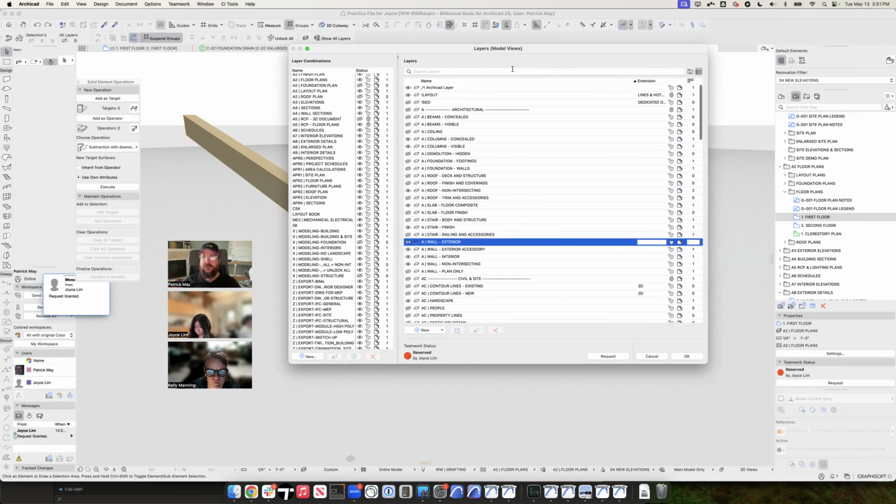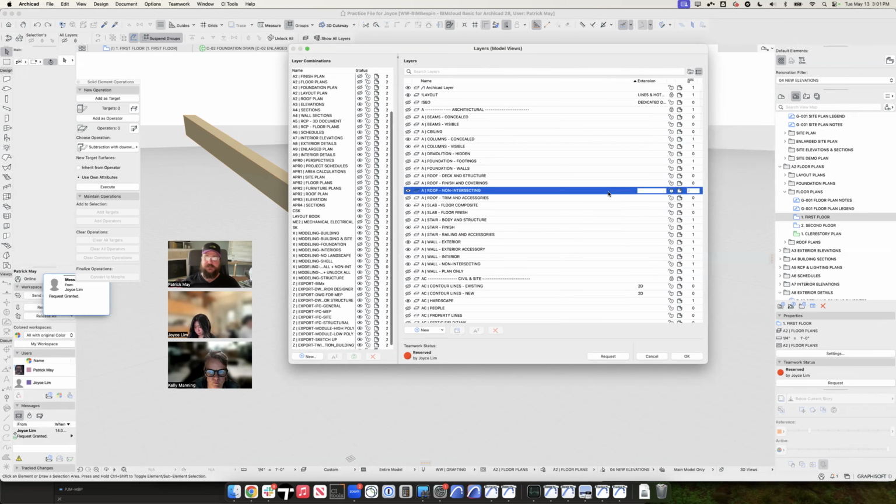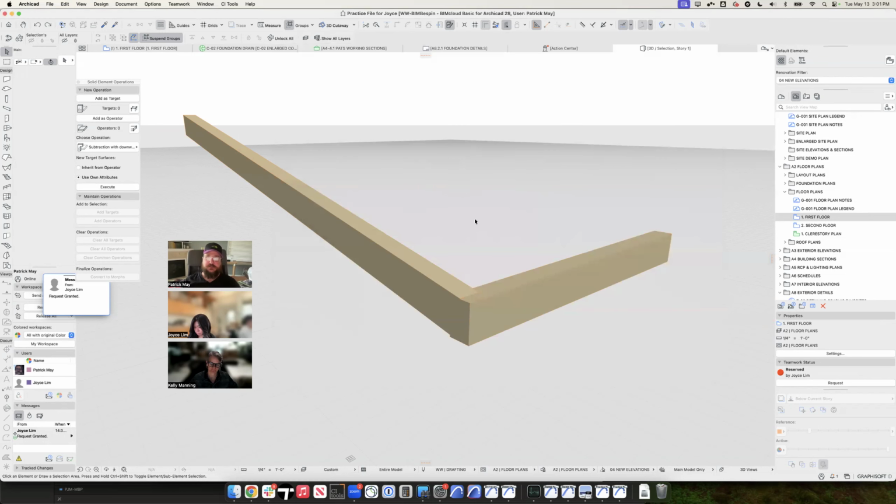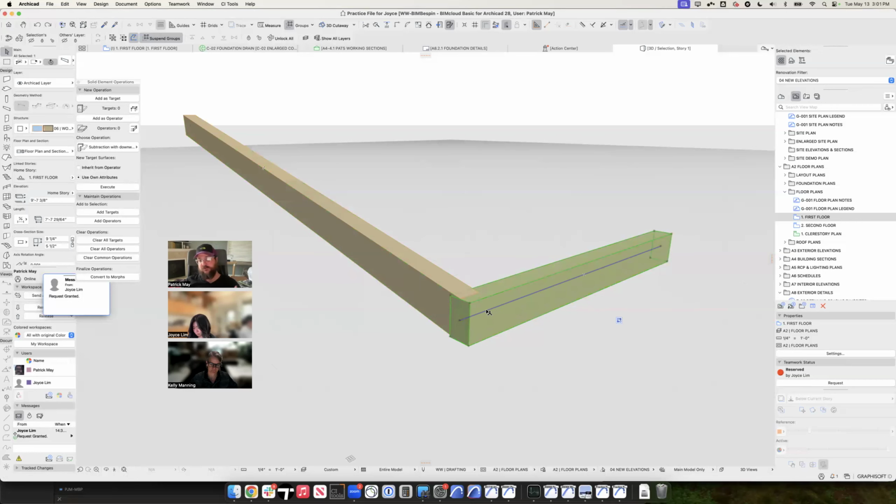And then group two is for all of the non-intersecting things, those special cases, like trim elements and beams that we want to be visible, but we don't want them to interact with the other things. So this would be on the A roof trim layer, and this would be on the A roof non-intersecting layer, so that they don't interact with each other.